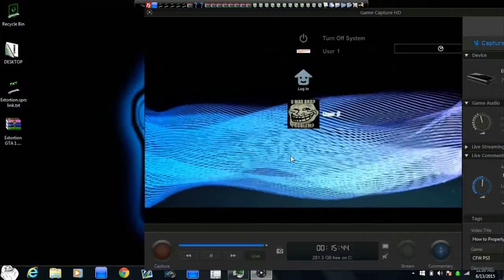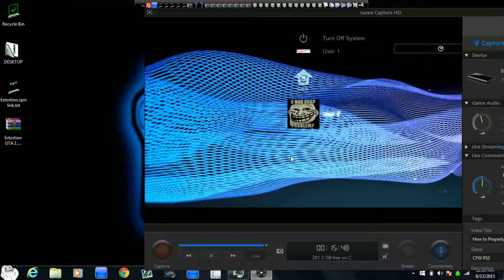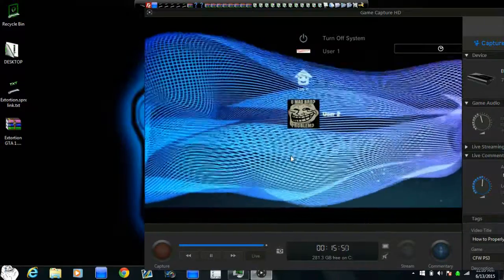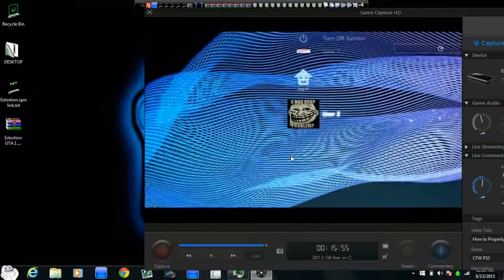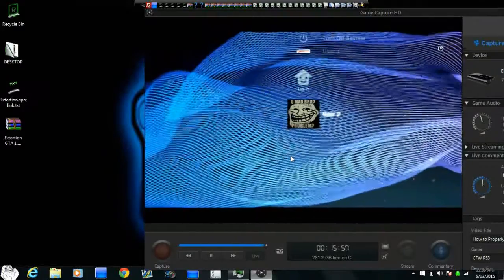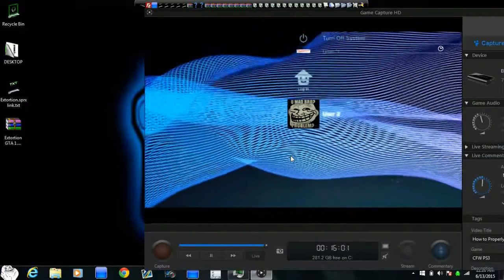Hey guys, Dominator Mods here. Today I'm going to do a tutorial on how to get the Extortion SPRX menu. Since the new 1.24 update came out, we're unable to use script menus. There was a release of the new Extortion, which is probably the next best thing to Endeavor.